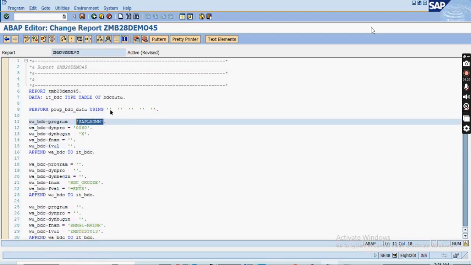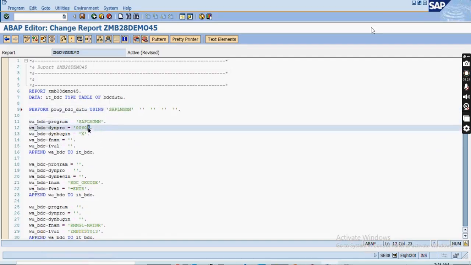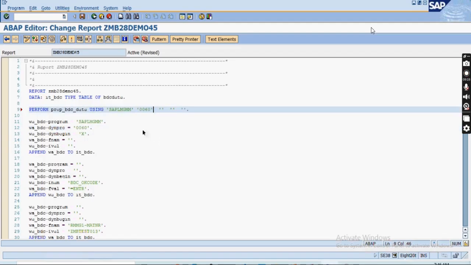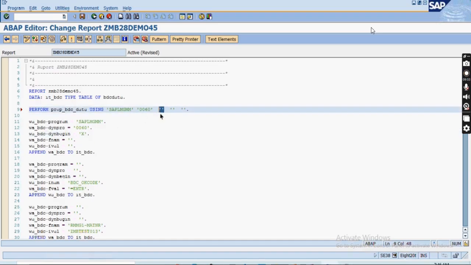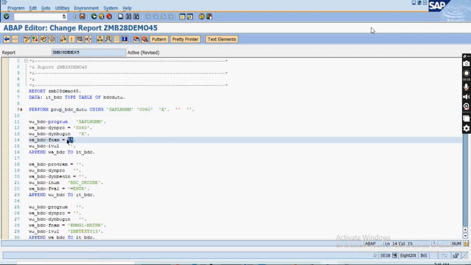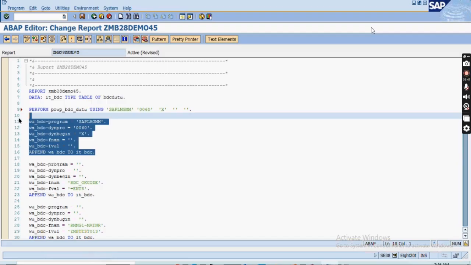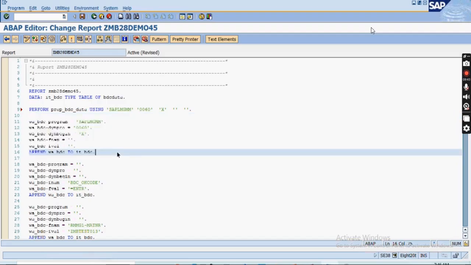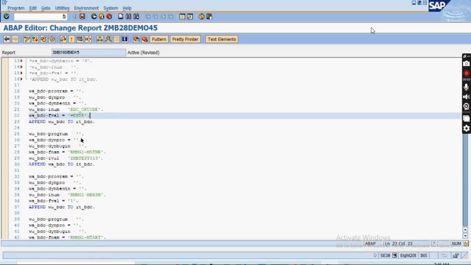I'm going to pass this value, Control C and Control V, Control C and Control V, then Control C. The other two are blank only, so nothing to do over here. I'll just comment this; it will be there for your reference maybe.